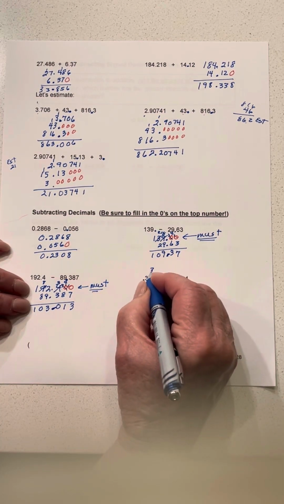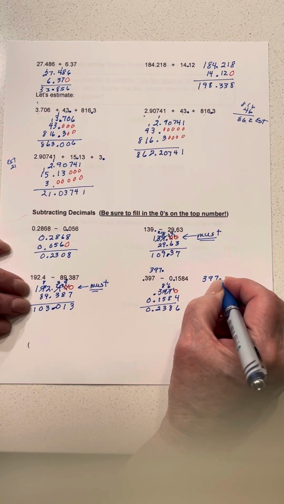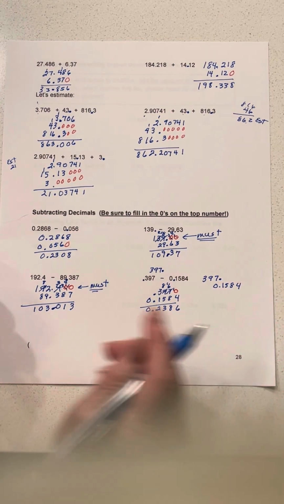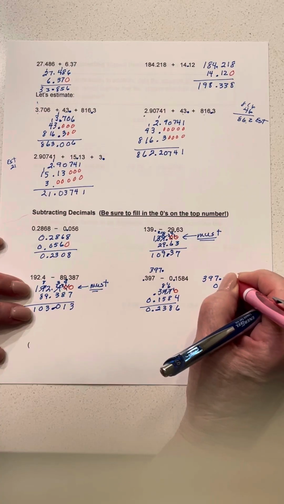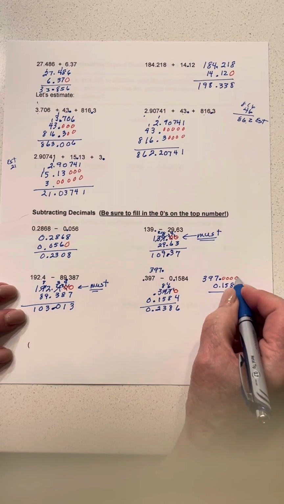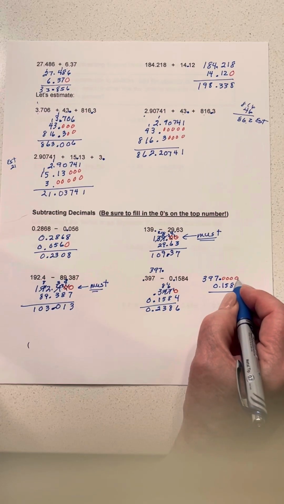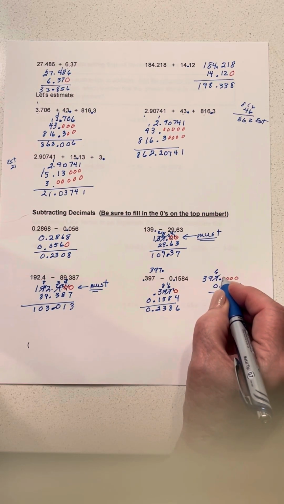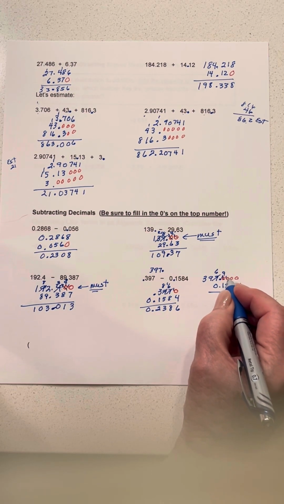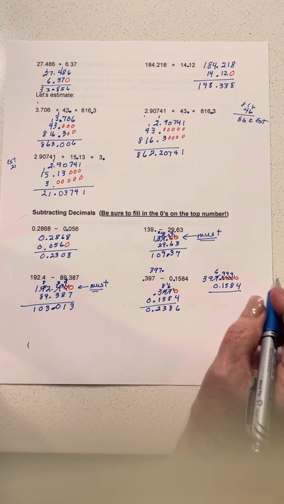Now, if this had been 397, the decimal point would be there. So let's do it that way just for practice. And again, we've got to fill these in with zeros because we're going to do some borrowing. We can't do the ten thousandths place, so we've got to borrow one. We have to go clear over here to get one from the ones place. We get 10 tenths. We'll borrow one of those. We get 10 hundredths. We'll borrow one of those. We get 10 thousandths. We'll borrow one of those, and we get 10 ten thousandths.